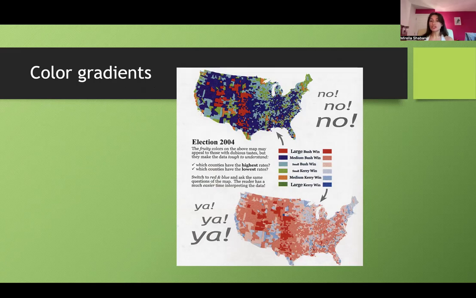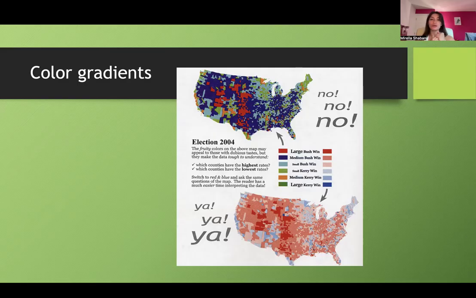And although it's showing us what is meant to be an intentional differentiation between large, medium, and small wins for each of our candidates, when you look at that map, it is very difficult to tell what's going on. Mostly what we're seeing is this dark blue color. That's really what sticks out the most to you, and then a few of these dark red colors. But it's very difficult for you to say, if you were just to look at that upper map, what counties have the highest rates of votes for each party, and which ones have the lowest.